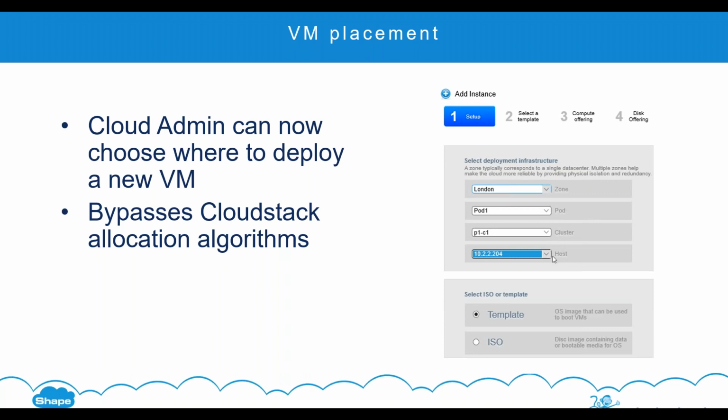And if you leave, say for example, host blank, it will put it in that cluster, but then CloudStack will use its algorithms to put it on the host it wants to put it on. So you've got complete flexibility. That's a cloud admin only feature. A user would never see that.